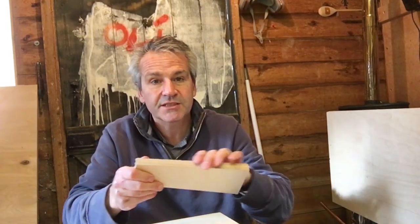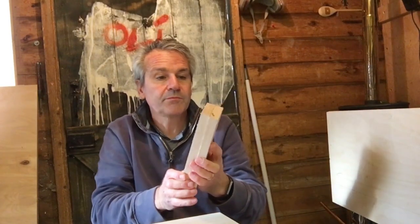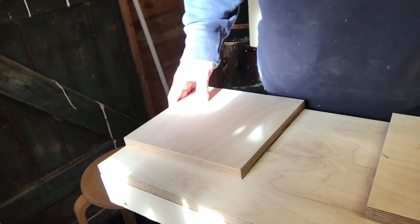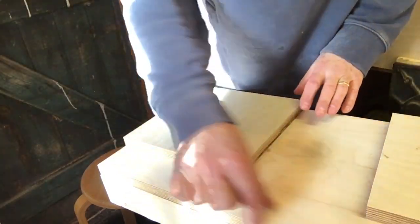I've got a table saw so I didn't have to cut these by hand. I used a wedge on my crosscut sled to get the angle for the wedges, so I've managed to cut four pretty much identical wedges and also the corresponding angles on the middle pieces. The easiest way to explain this is to show you laid out on the board. This is the inside of the apron - the bench top fits along in this gap here.